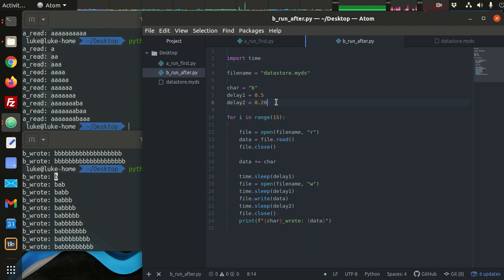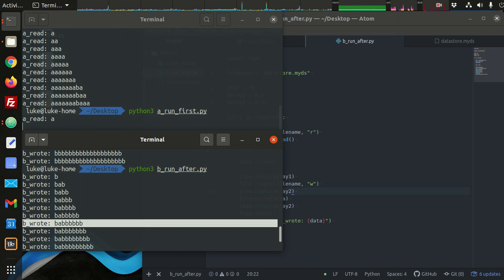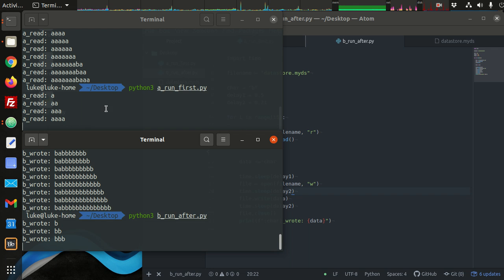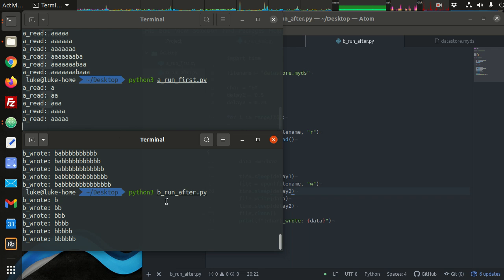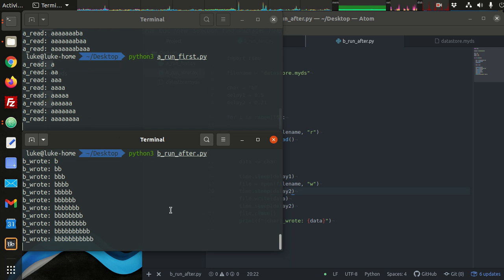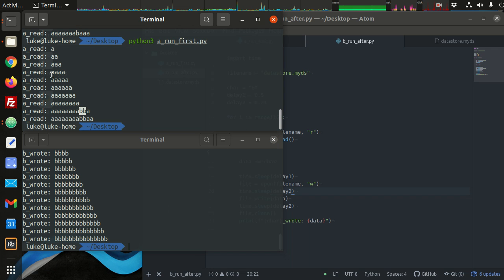So I was playing around with it and trying to see if I could get it to do that. Maybe we'll put delay 2 here. It's not as scientific as I would like, but you get to see the point, right? So hopefully this one will show us something. So there we got some B's in there, but really all of these, when it's still A, are wrong, right?